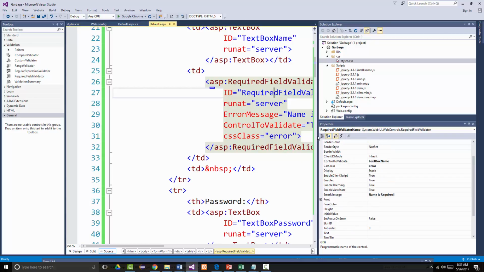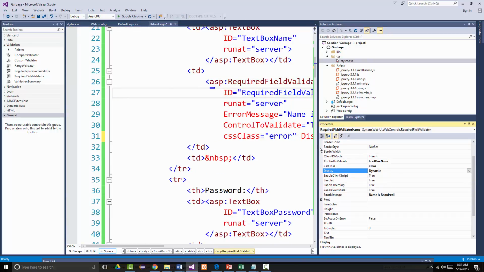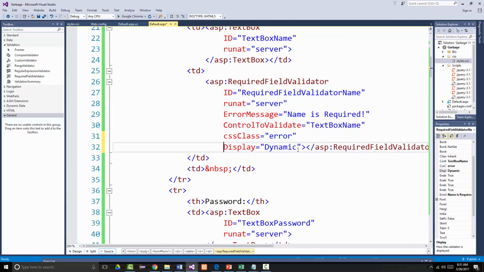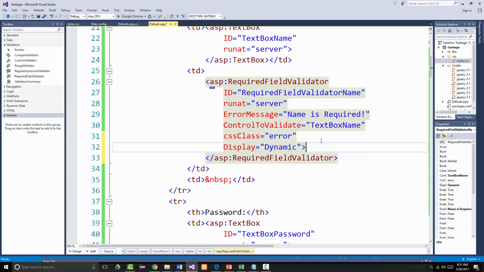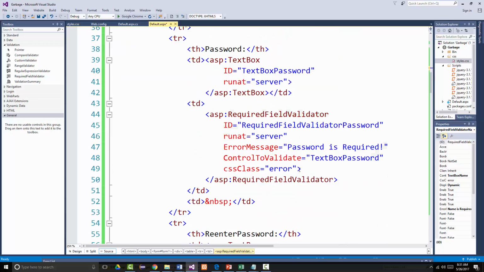First of all, let's go back and let's do this. Notice on here, I'm going to come back here, and right now the display class on all of these is set to static. I'm going to change all of them so that the display is equal to dynamic. All right, why did I do that? Hopefully, you're going to see why in just a second. So, I'm going to do this. I'm going to add those to every one of these that I have in here.